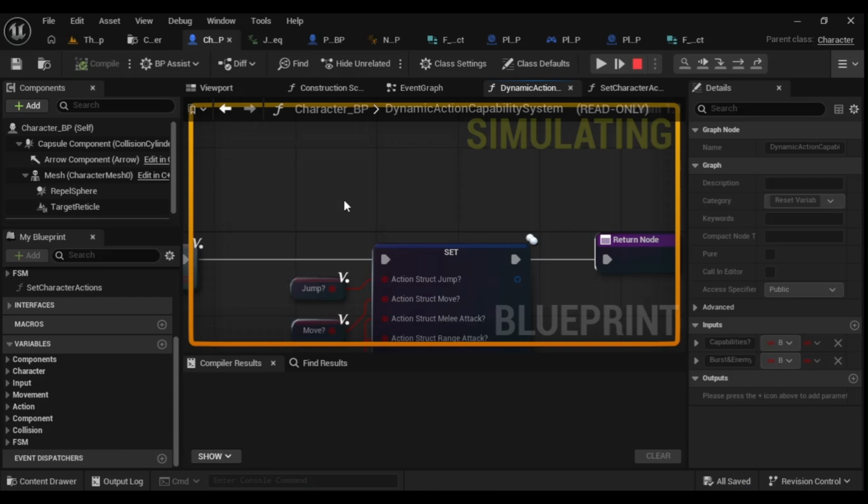Now that every single capability has its own dedicated step in the executed chain, I have a perfect hook to inject unique style game specific logic later.